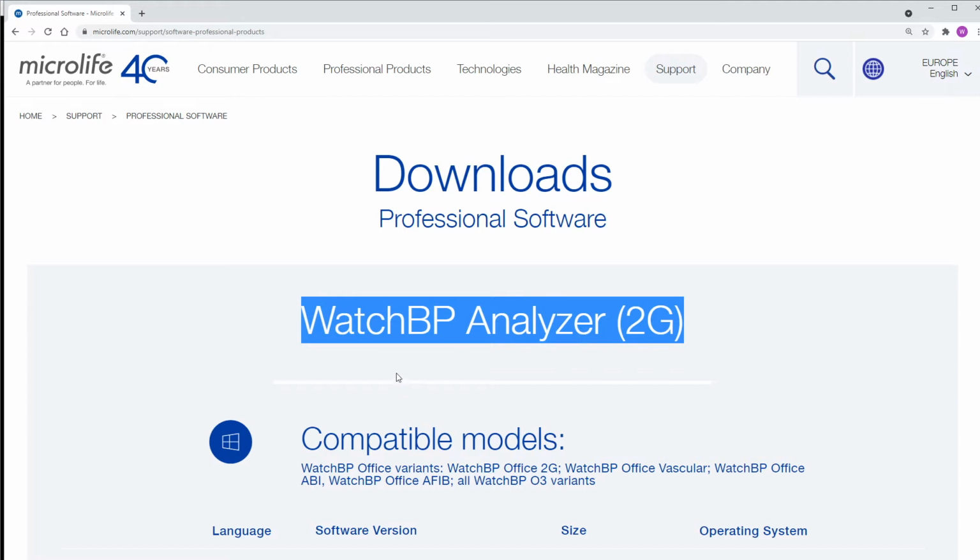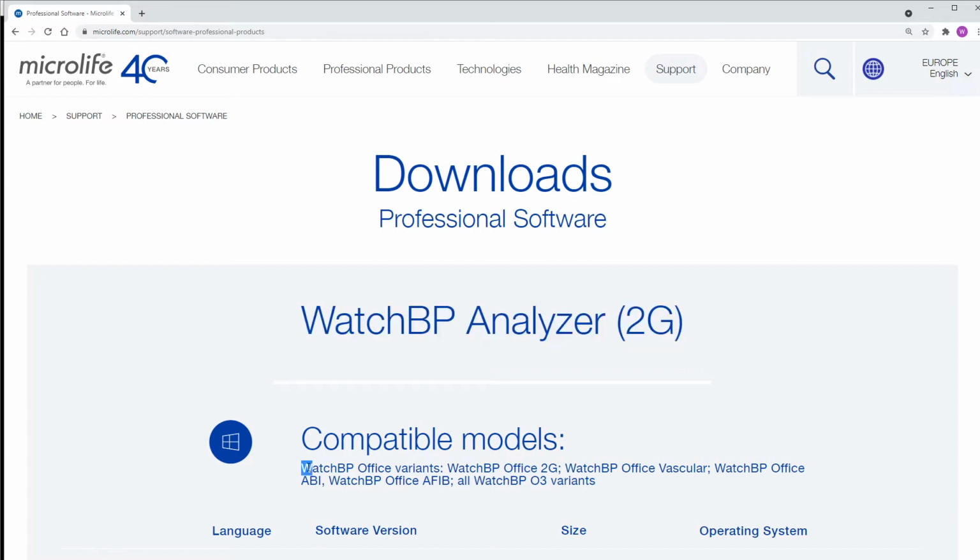The reason it's called WatchBP Analyzer is that it is compatible with more models from MicroLife, such as the WatchBP Office, but today we are talking about the WatchBP 03.